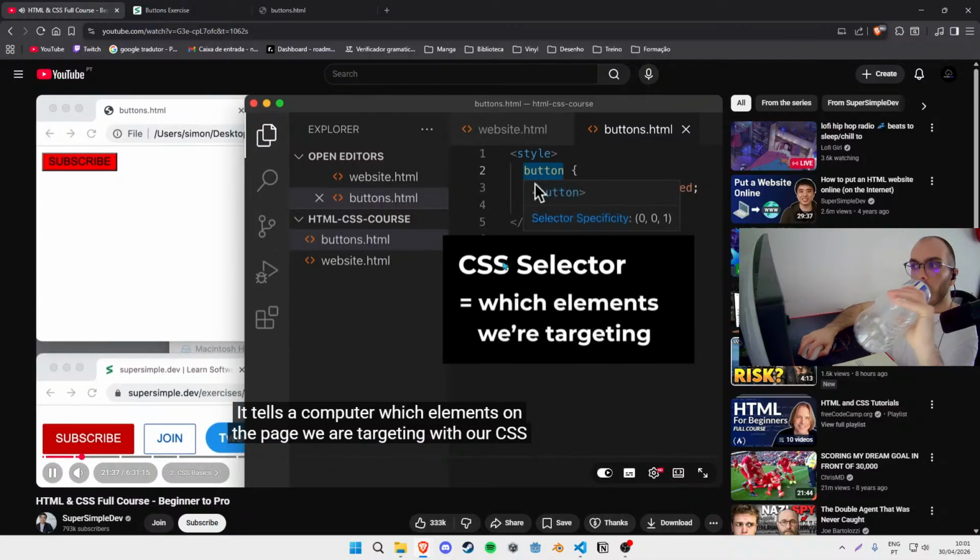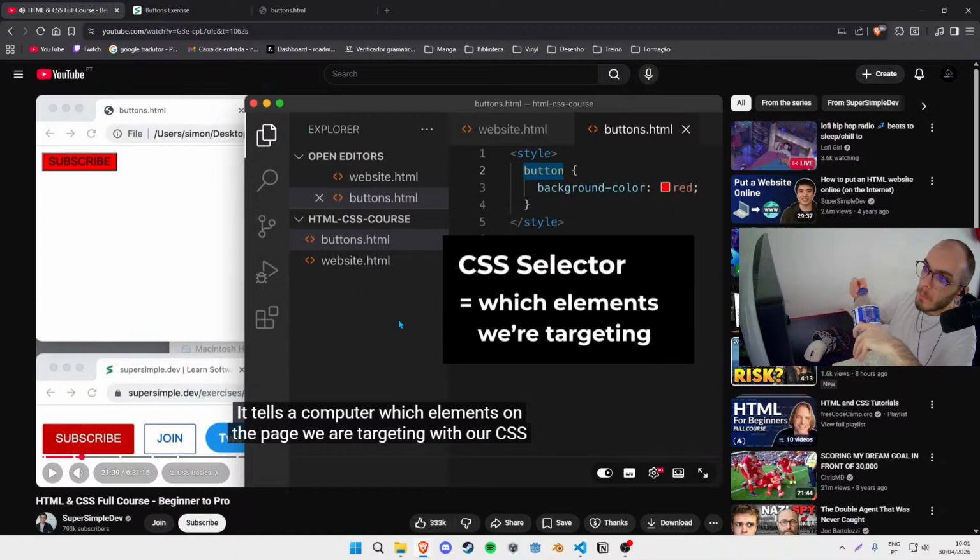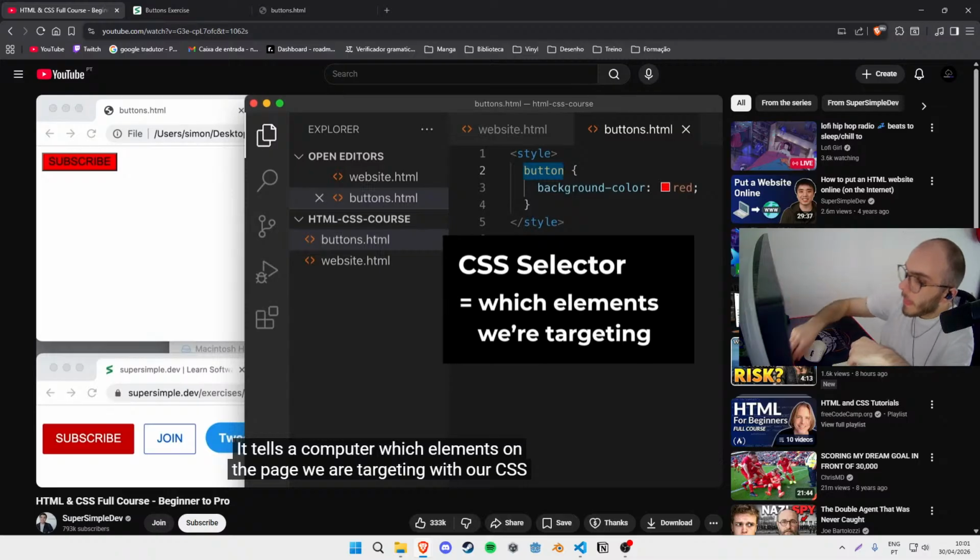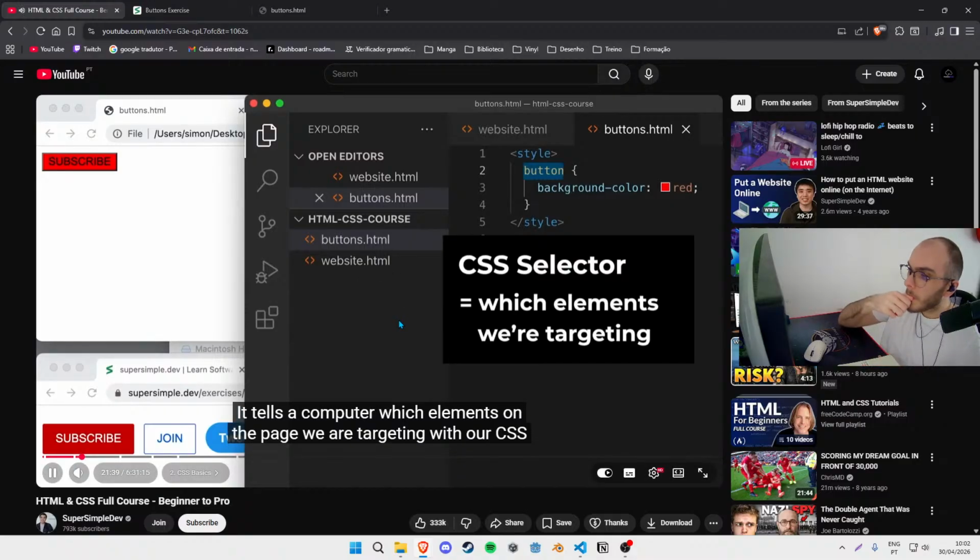It tells the computer which elements on the page we are targeting with our CSS code.